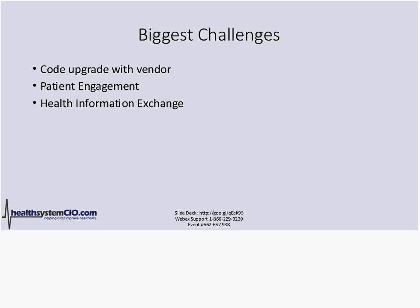Working with the various vendors, we have 4 different EMRs in our health system. So I know many of the vendors were struggling to provide the 2014 certified EHR code. Even when we did receive it, we found a lot of issues with many of the vendors that we had to go back to then and have them make corrections. Trying to be first in, we stumbled upon far more issues than we planned on. So I think the very first challenge that we all face is that the vendor community has the same regulatory burdens that we have, and that they have to get their code ready and delivered in a timely manner.